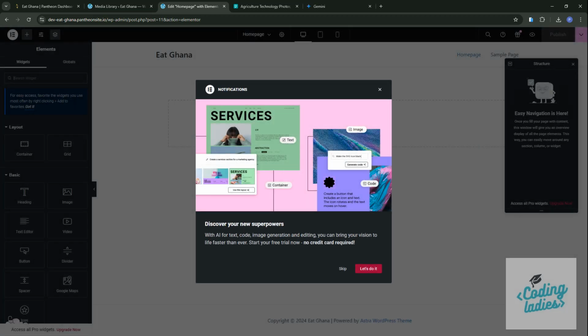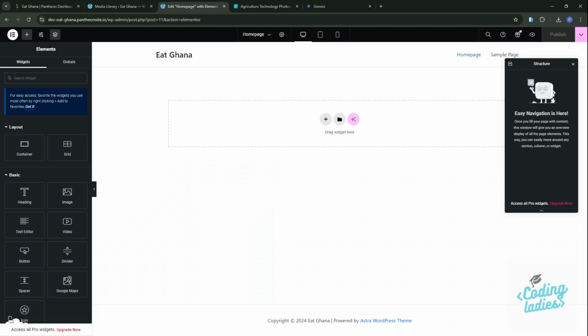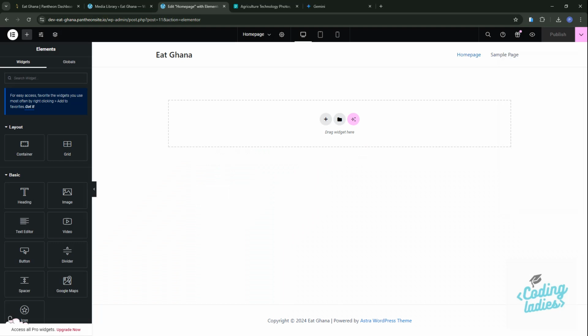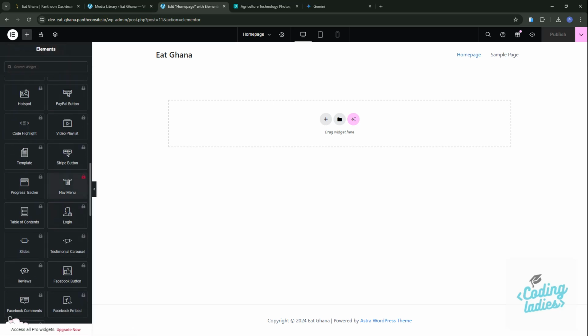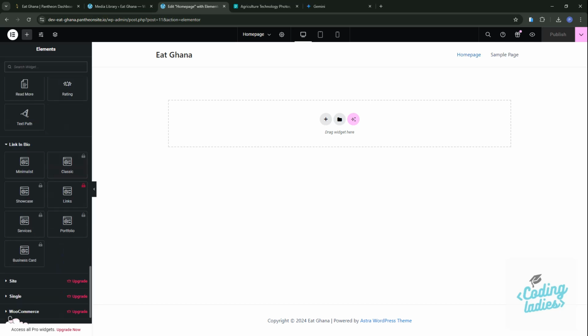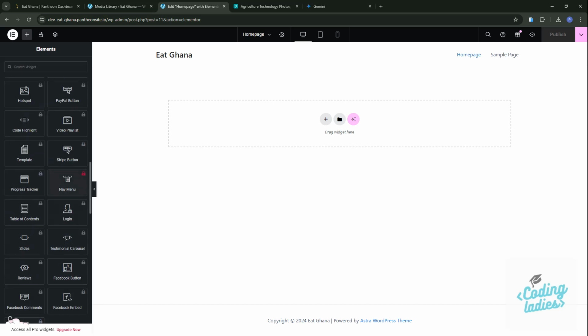Okay, so we're going to do a basic introduction to Elementor. Over here, that's where we can go back. You can also view history, or exit to WordPress. Over here, that's where you have your drag and drop toolbox, where you have your tools.